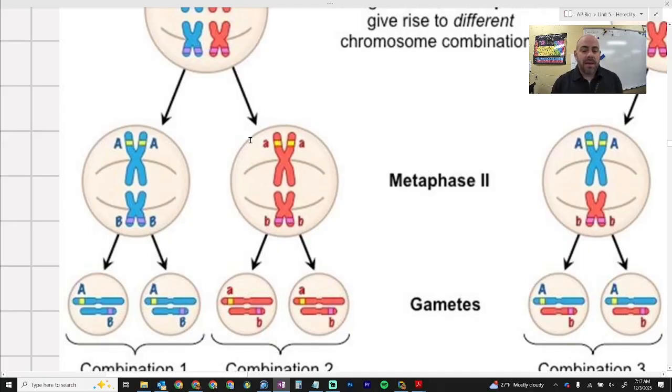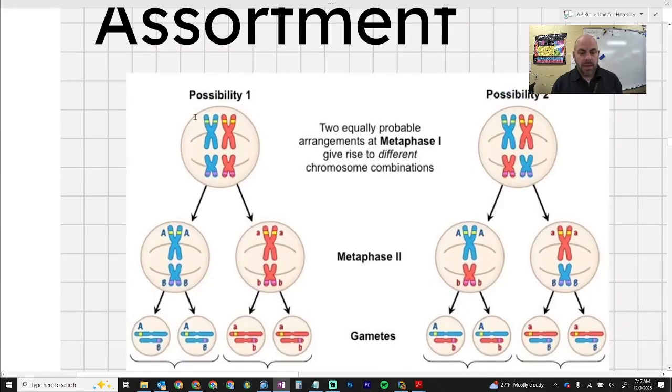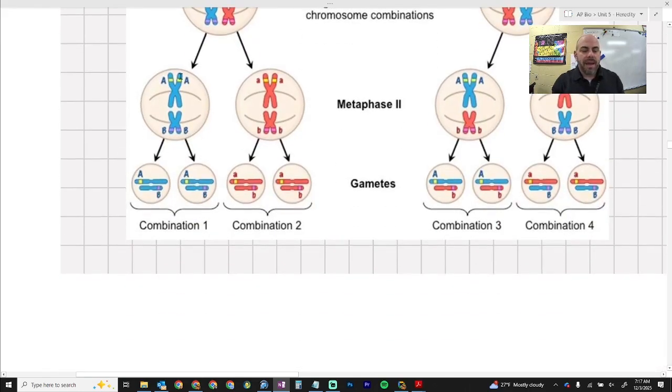So big A and little a are going to segregate during meiosis 1, right? That's what we talked about, which is up here. Big A, little a, segregate in meiosis 1. They say metaphase, I say anaphase, whatever, doesn't matter. It's all the same sort of idea. And big B and little b segregate during meiosis 1 as well. But when do big A and big A separate? Well, that's meiosis 2. And so you see that A's have an equal chance of being inherited.